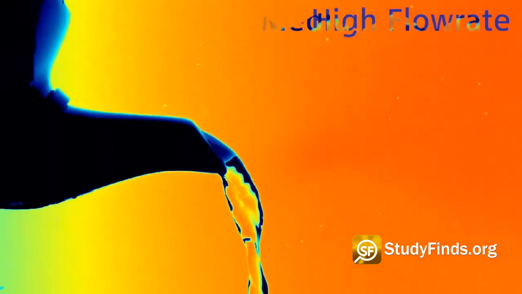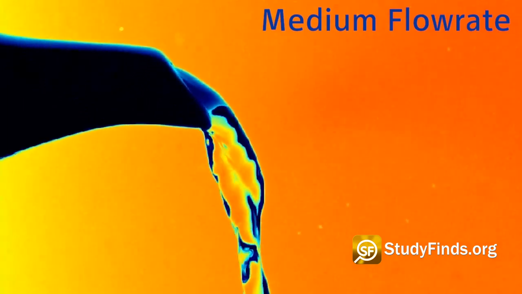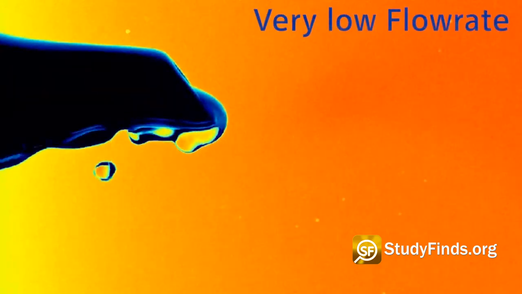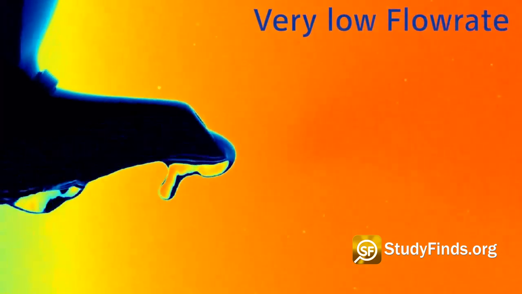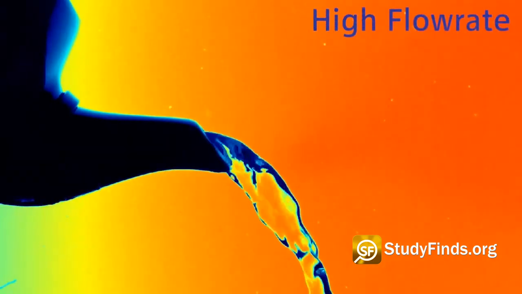A drop formed on the underside of the teapot beak, the size of which depended on how quickly the liquid was flowing. If the speed was below the critical threshold, the drop redirected the entire flow around the edges and down the side of the teapot, making an unholy mess.